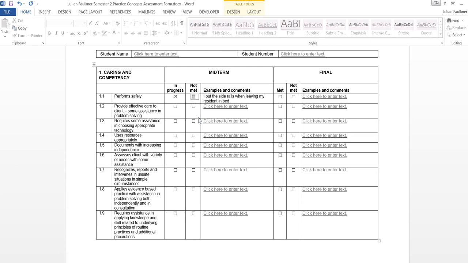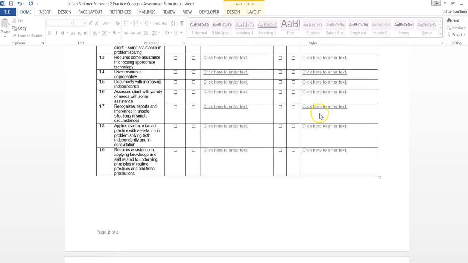For example, by midterm, perform safely may be that you can provide basic care, nutrition, and mobility to residents. By the final, I would expect that perform safely means you are able to safely perform assessments on your residents, from respiratory, cardiac, abdominal, to complete head to toe, and be able to recognize risk factors such as risk for falls based on assessments, or risk for dehydration, and be able to manage oxygen therapy if it's there. So that's where perform safely at the final will have different examples.